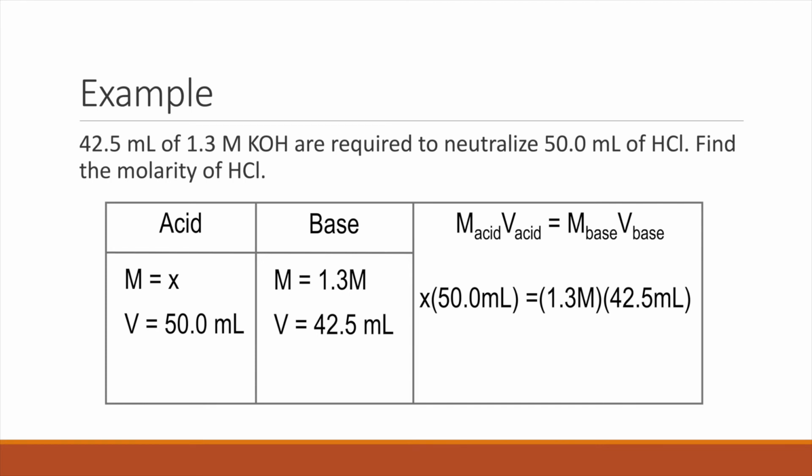Some of you might have noticed that in that triangle on the last slide, it said molarity times liters. Well, that's true for the definition of molarity, but the great thing about using this equation is, just like dilutions, the units of volume don't matter as long as they're the same, because they are going to cancel out in this equation. So I can leave it in milliliters, I don't have to do any conversions there. So when I solve this, I'm going to start by doing 1.3 times 42.5, and then I divide it by that 50. So when I find X, I get 1.1 molar HCl.